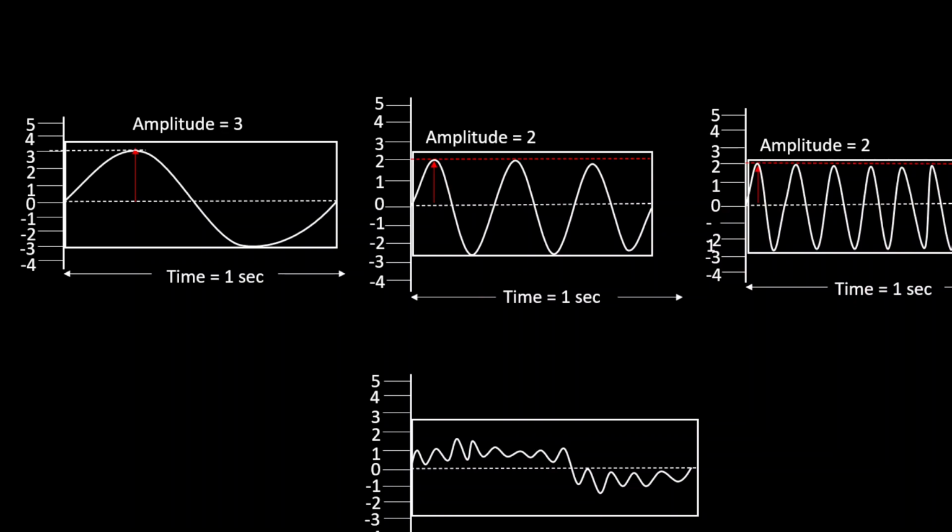The problem with this new wave is that it is difficult to analyze. I cannot say what is the frequency of this wave as well as what is the amplitude of this wave. So how do we analyze this wave? What you get after summing up the different waves of different frequency and different amplitude, how do we analyze this? This wave can be analyzed by representing it in another form, for example, by a frequency amplitude graph. So how do we represent this wave in a frequency amplitude graph?